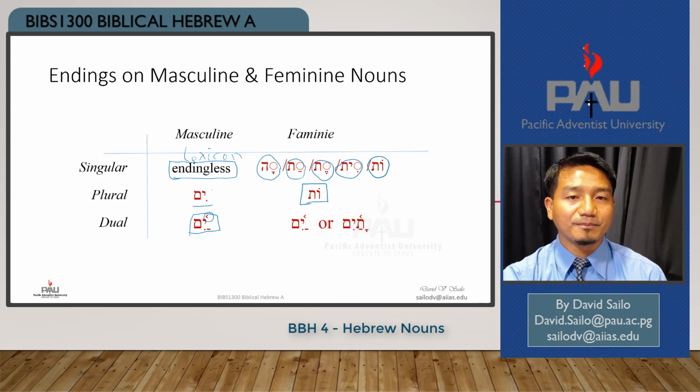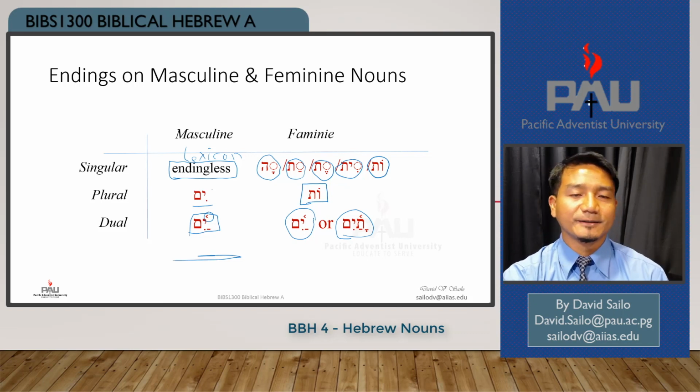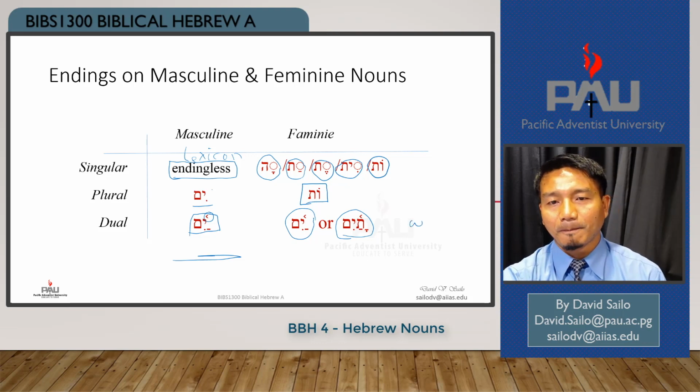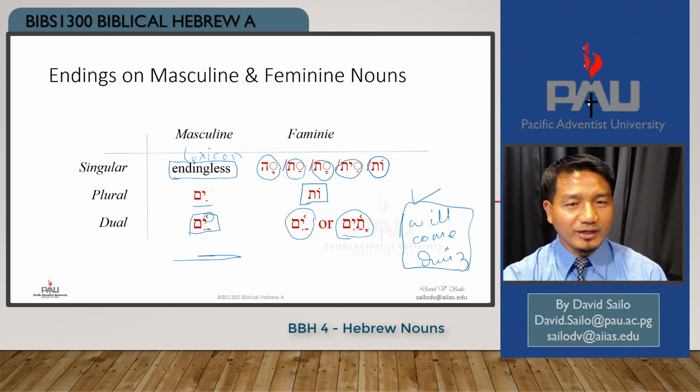So feminine dual has two forms. You can either use this one or this form. So you just need to memorize. What I want you to memorize is this one and the previous one, okay? Don't say it could come. This one will come for your quiz on Monday. This will be part of your quiz on Monday. This will surely come, so try to master it so that you don't lose points on this one, okay?